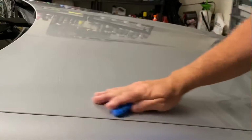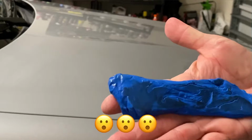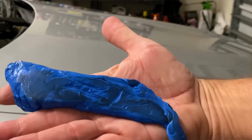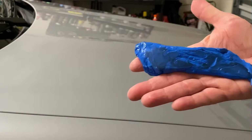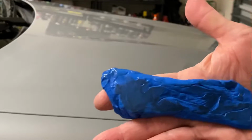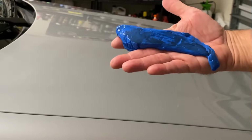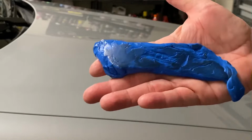So let's look at this clay bar and see what it looks like. This is after just half the hood. As you can see, when we looked at the hood earlier, before we even started, it actually looked pretty good, didn't it? But look at the contamination that we got out of just half the hood. If you feel any roughness whatsoever on the hood, if you have a clay bar, you look at this, you're definitely gonna want to clay bar it. Get that contamination out of the paint before you start compounding and or polishing the vehicle.